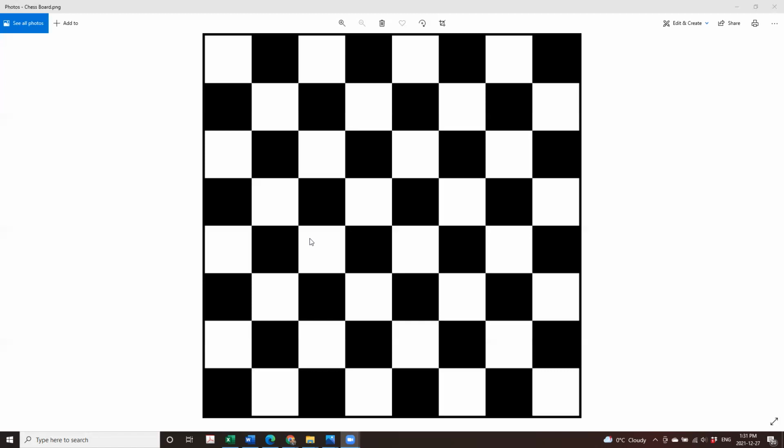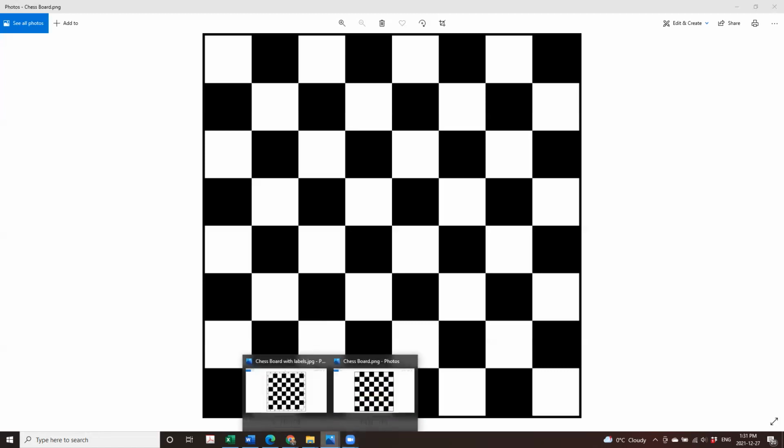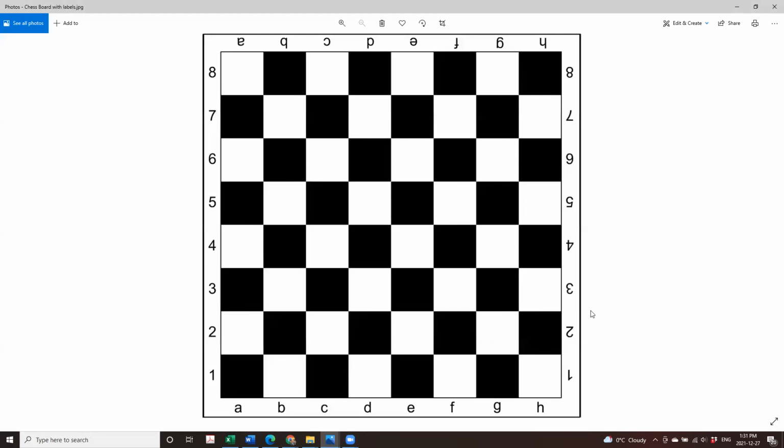I'm going to pull up another board where we'll label all the different squares, because every square on the chessboard has a name.